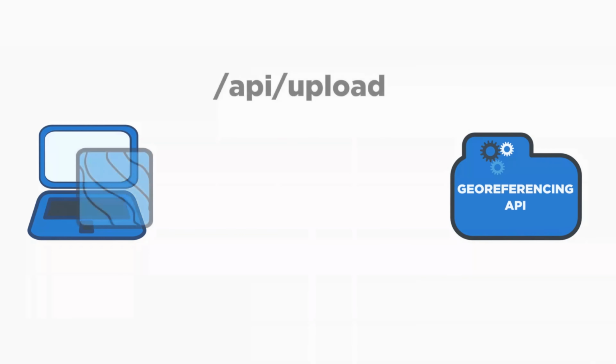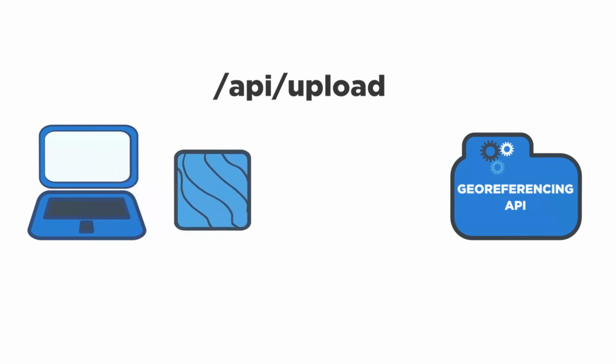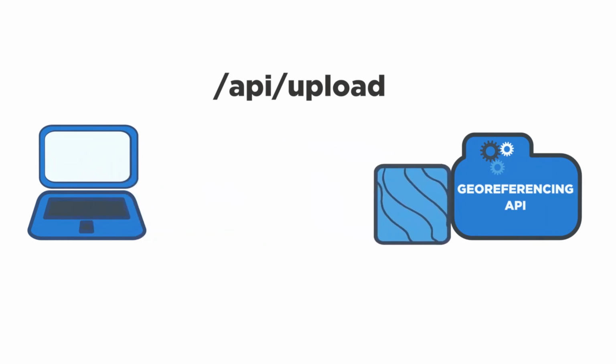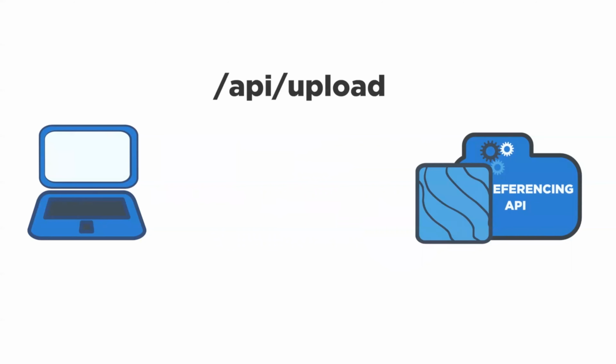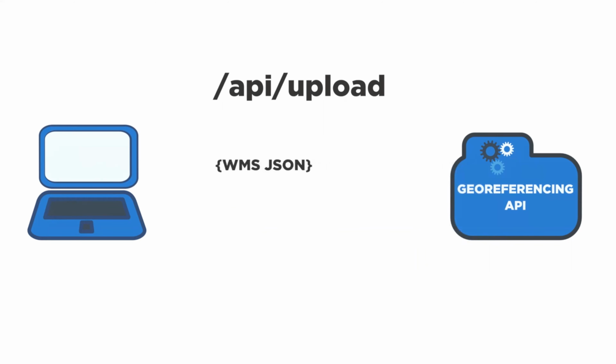First, let's talk about the interactive methods of the API. Interactive mode begins with a simple file upload. This is a standard HTTP form upload using the POST method. The file needs to be a raster of type PNG, JPEG, TIFF, BMP, or GIF. Once uploaded, the API will generate a unique identifier, store the file, and configure a web map service. What's returned is a JSON document containing both the web map service URL and the unique identifier that is used in later steps.